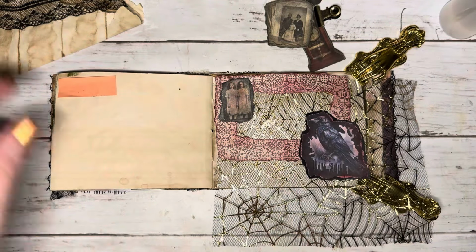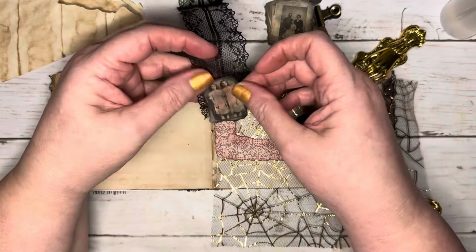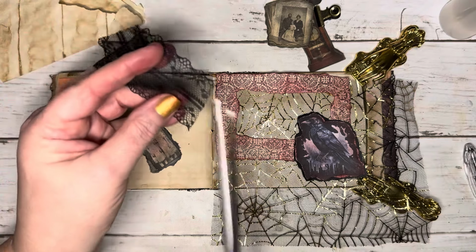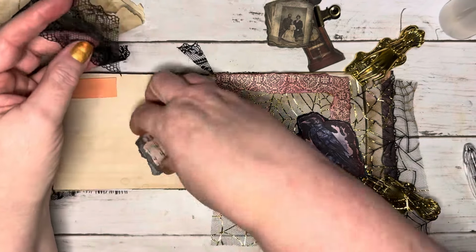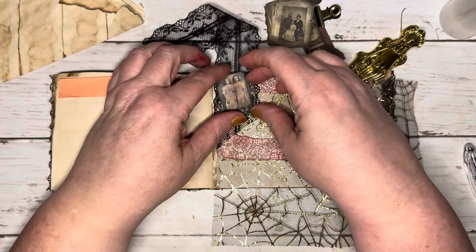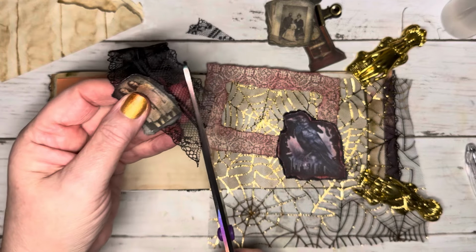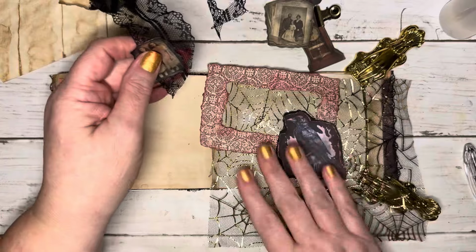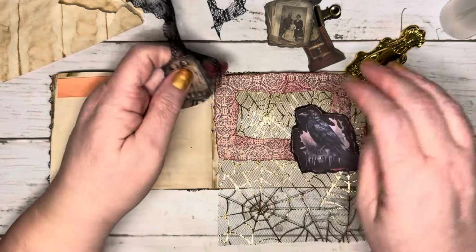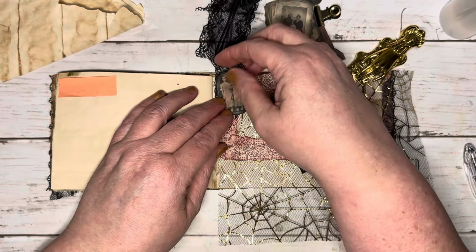Here's a scrap of lace. What if we just put some lace? Okay, we're going to snip it going upward. Like that. Maybe like that. Can do that so you can see more of the spider web back there. There. But just have that on the corner. I think that looks pretty.